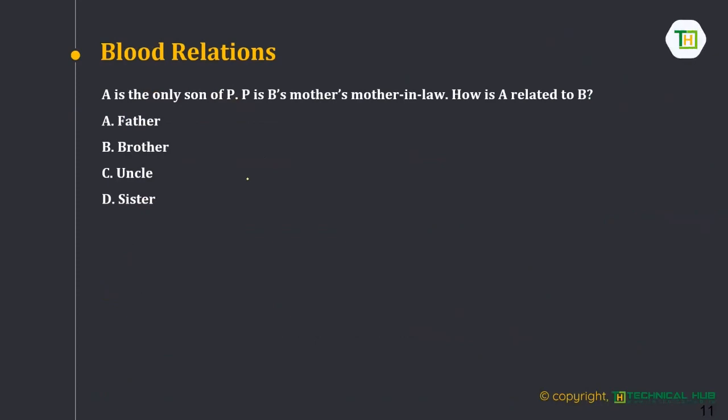Coming to the next one. A is the only son of P and P is B's mother's mother-in-law. How is A related to B? A is the only son of P, so this is the relation.